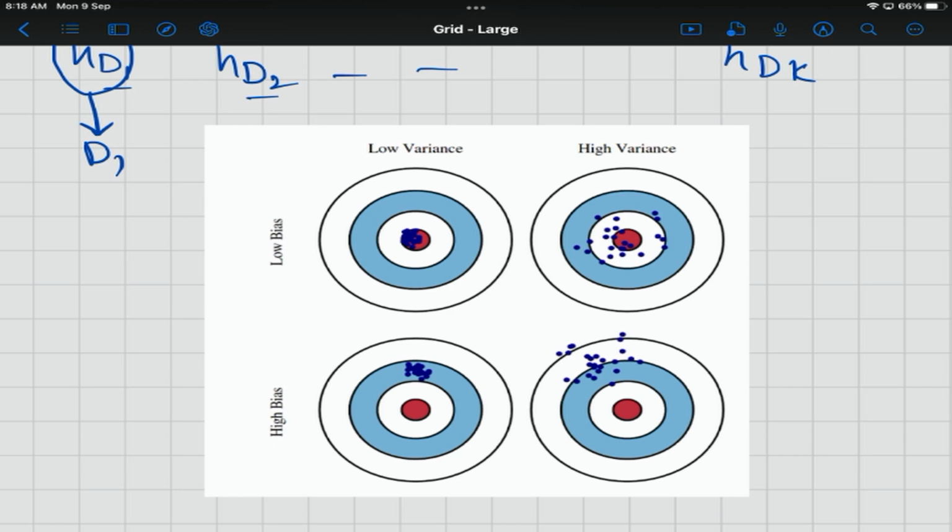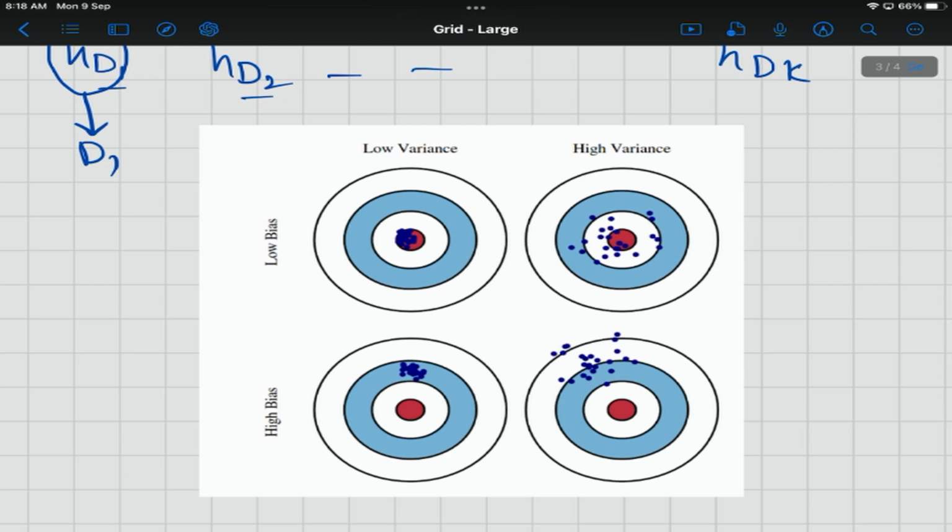So when we look at this figure, all of these predicted points are closer to your ground truth. So it means that the training error is less, because ground truth is the red color one and the blue color one is predicted for the training data set. So in this case, training error is less. Okay. But the cluster, if you see, they are still closer to each other. Then you can say that the variance is also low. And now coming to this case, see here I actually have some bias.